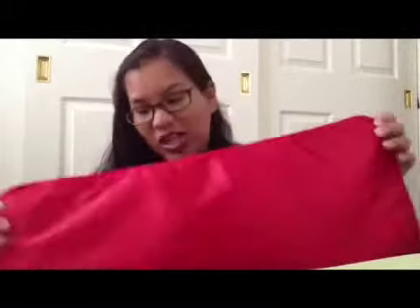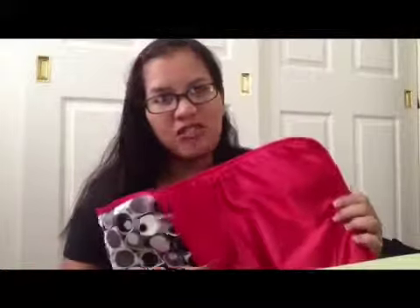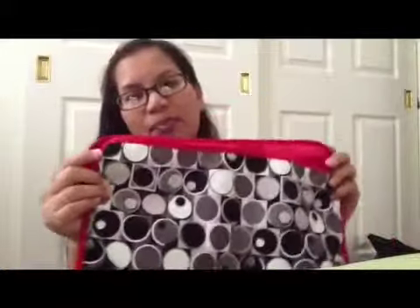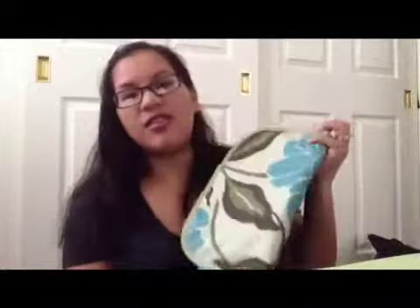Just as long as you clean it, it'll work out. I love these changing pads — if you can get your hands on them, do it, it's so wonderful. I've seen a lot of moms on the Jujubee chat page alter their changing pads and turn them into something else. I've seen somebody convert the Jujubee Be Prepared changing pad into a tablet case because it protects the tablet with the memory foam. Or they take out the foam and use the print to make additional bags for themselves. You don't have to just use it as a changing pad — you can use this material and change it into some sort of invention of your own.